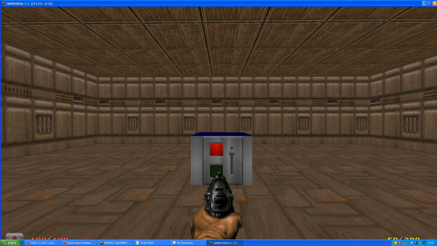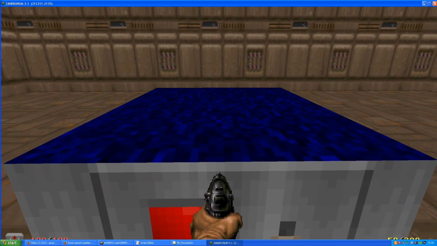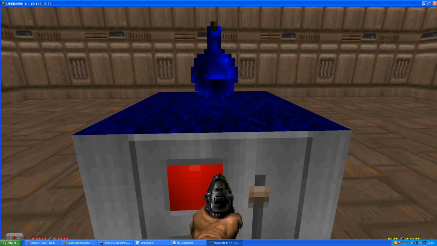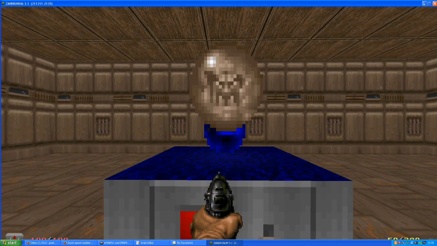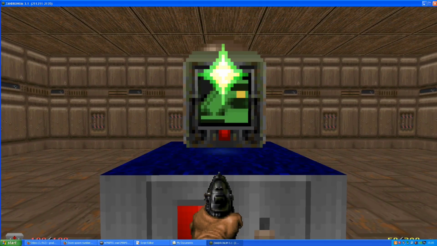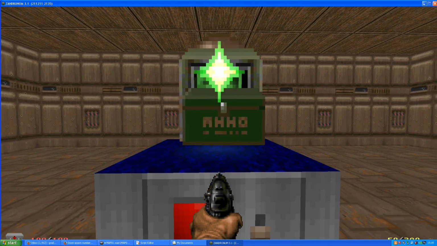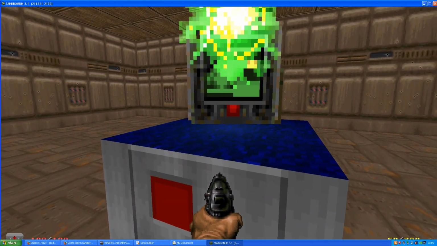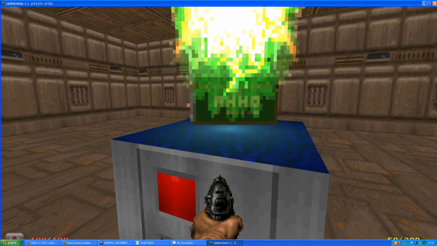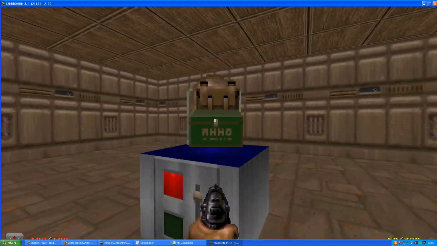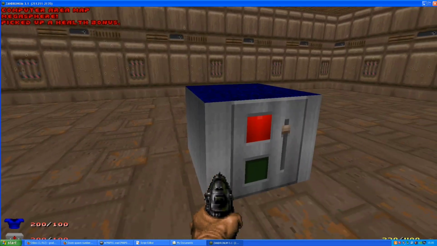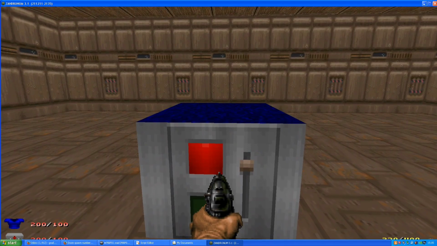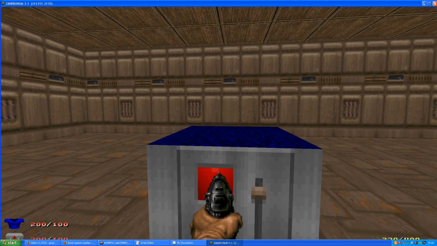So here we are in game. Here's our switch box. We're going to go up to it, and as you can see, we got a health bonus. That's nice. Press it again, and we got a megasphere. Then we got a computer station and an ammo box. No duplicate items. And there's our backpack. And you could just keep pressing this. As you can see, we've got a lot of different items there, and we just grab them all. As I said, you won't want this to be a repeatable action because you're going to essentially give the player like infinite amount of items.